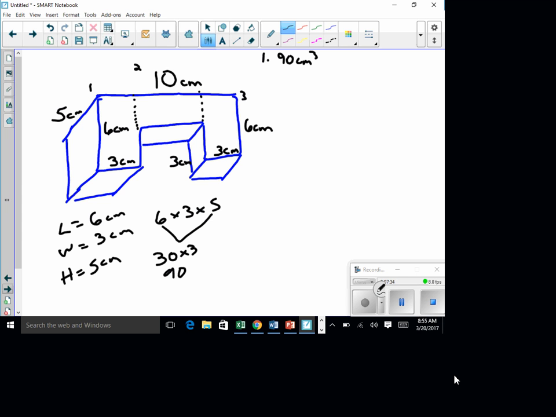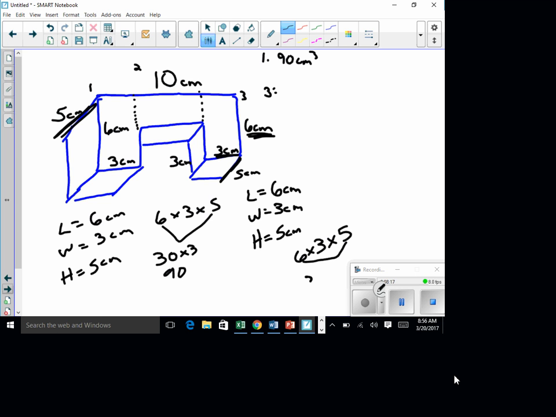Now I'm going to go to 3, and I'm going to do this one just because I'd like to leave the last tough one to itself. So number 3, we're going to figure that one out. Length equals, this is right here, 6 centimeters. Width equals 3 centimeters. And then a height right here, you go and you look over on this side, it was 5 centimeters right there. So the height equals 5 centimeters. So same thing as the last one. 6 times 3 times 5. Like I said, I like to do that one because it's a little bit easier to see. 30 times 3, and then you get 90 again. 90 cubic centimeters. So 3 is 90 cubic centimeters.